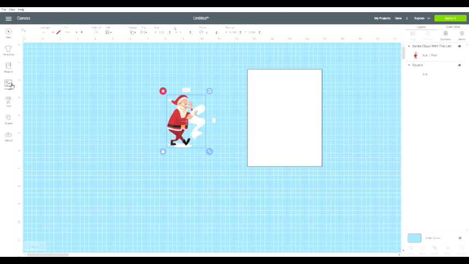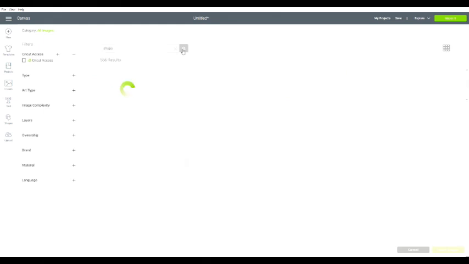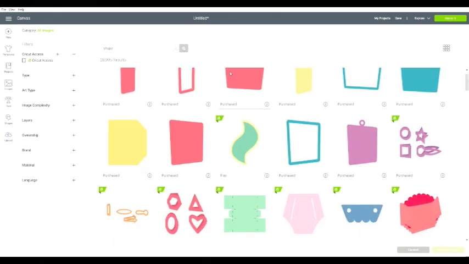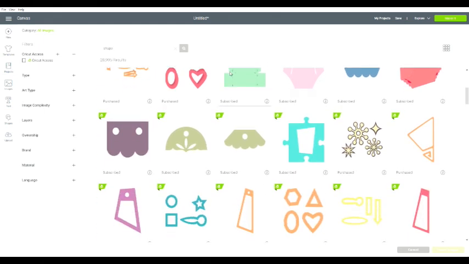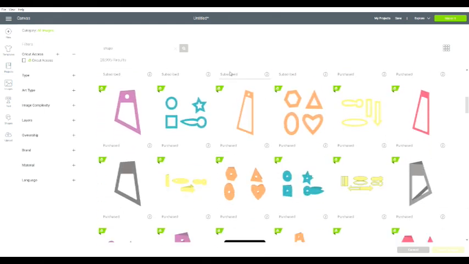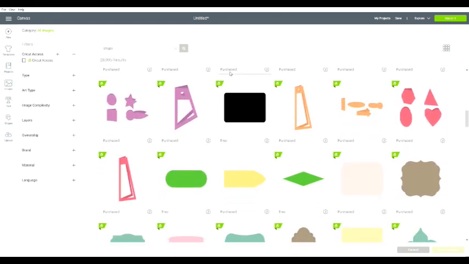So I'm going to get another image because I need something to put Santa on, and I'm just going to write shape. And I'm doing this with one hand, that's why, whoops. There we go. And I want to look for a nice shape to go on that card. This is a good one here.